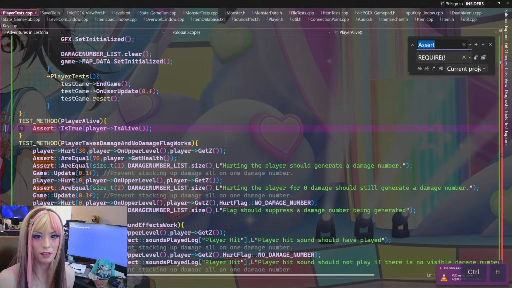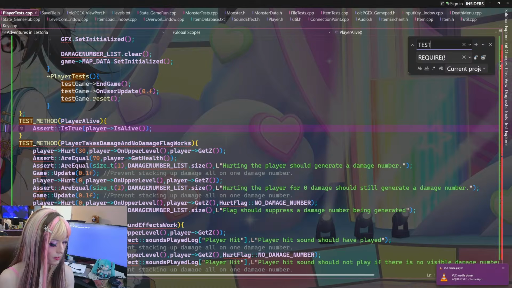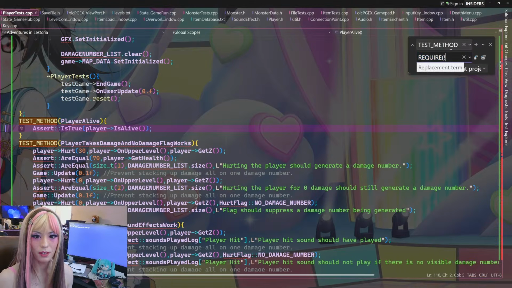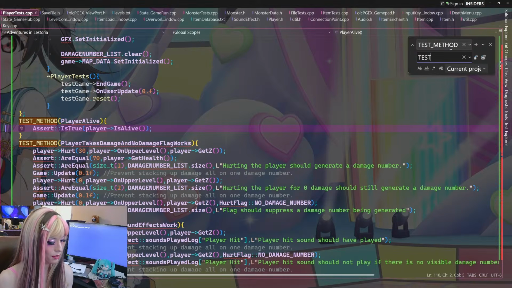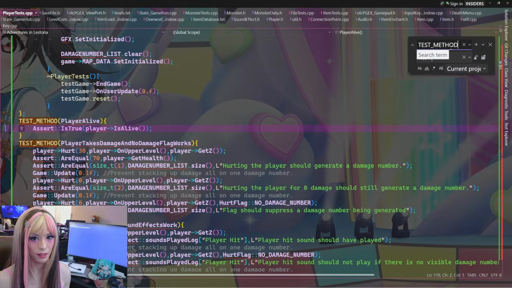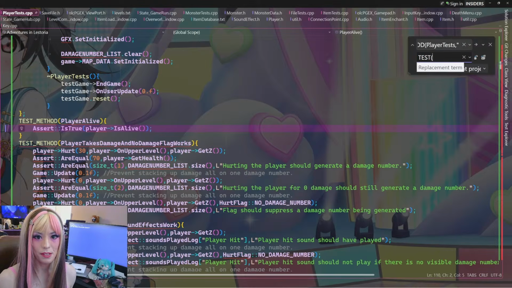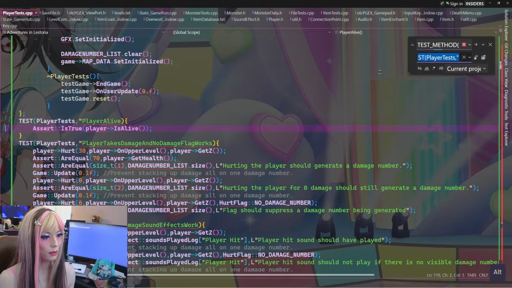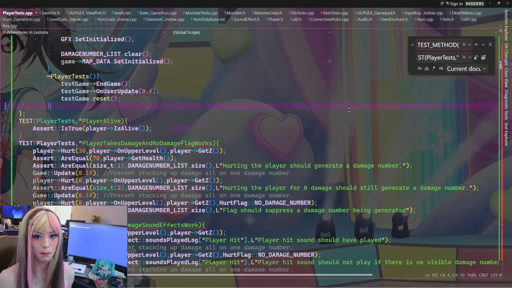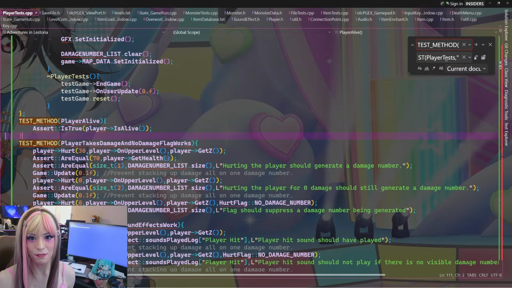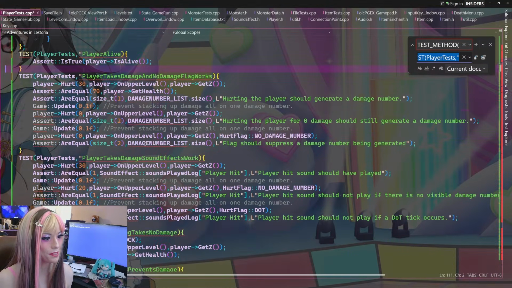And let's just go down here and start modifying these. So start with test method being modified to test. We're also going to modify inside the parens. We're going to add player tests, comma, and an open quotation mark. And, oh wait, excuse me. Match this and add this in here. Ooh, we have to be careful. I did find all on current project. I'm gonna undo that just to be safe and do it again. Just on the current document, please.